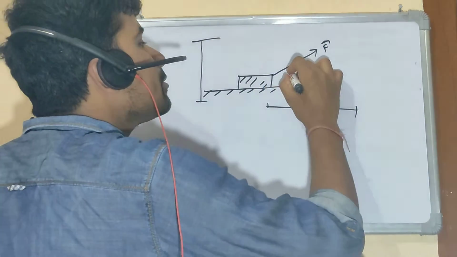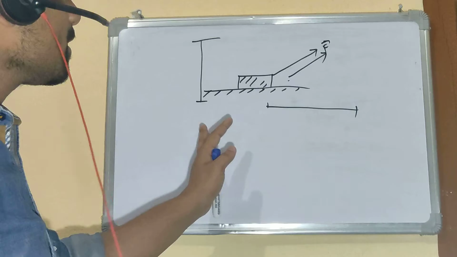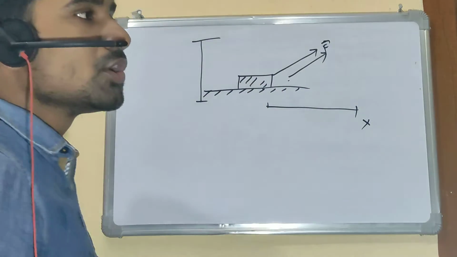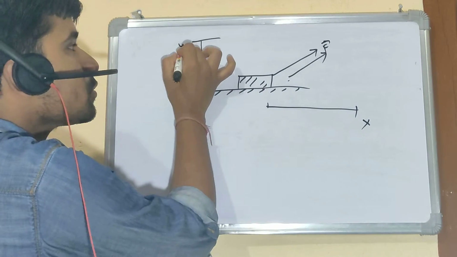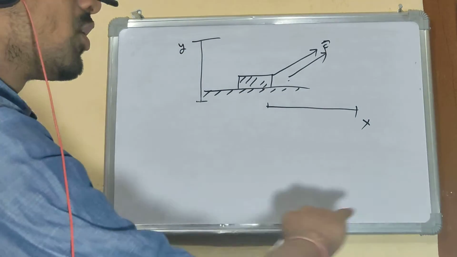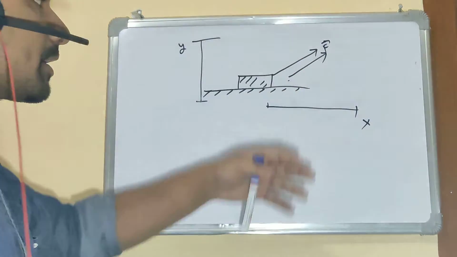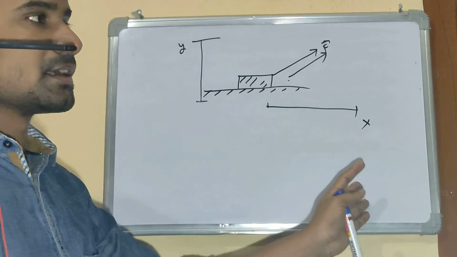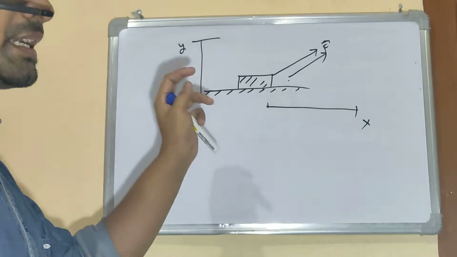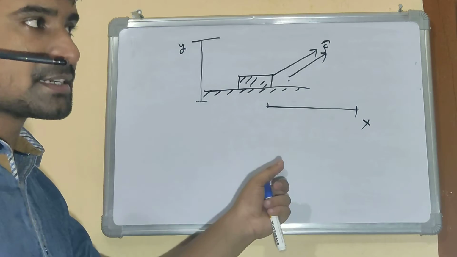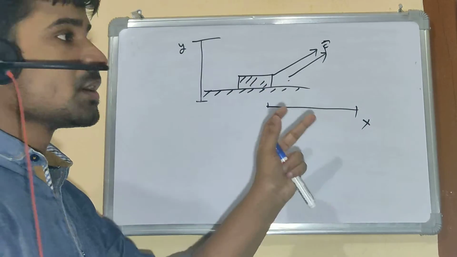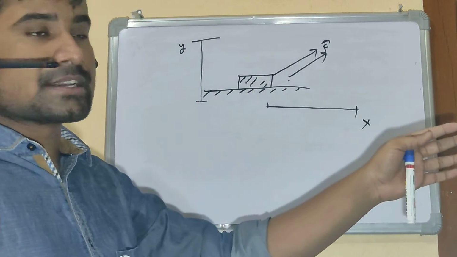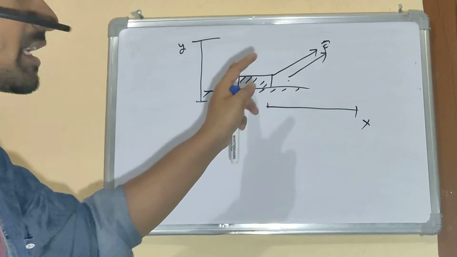Maybe the object will move in this direction, but to calculate displacement, you need to find the displacement along x and also along y. How much it has displaced horizontally, how much vertically. If you need to find anything along x direction, be it force acting on it, acceleration, or distance traveled, you need to know the force actually acting in x direction. This F vector is the net force.